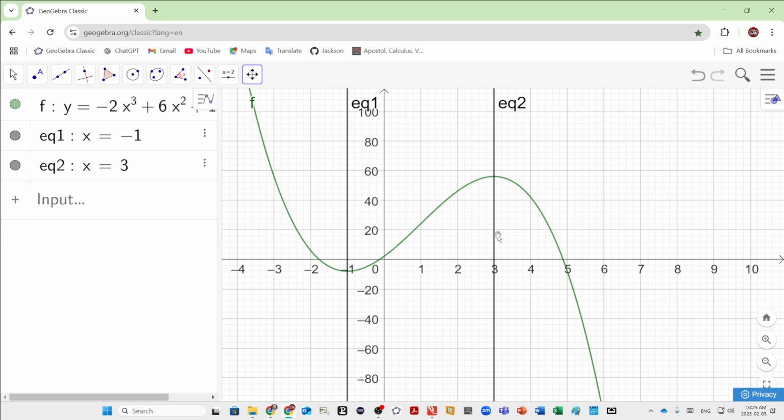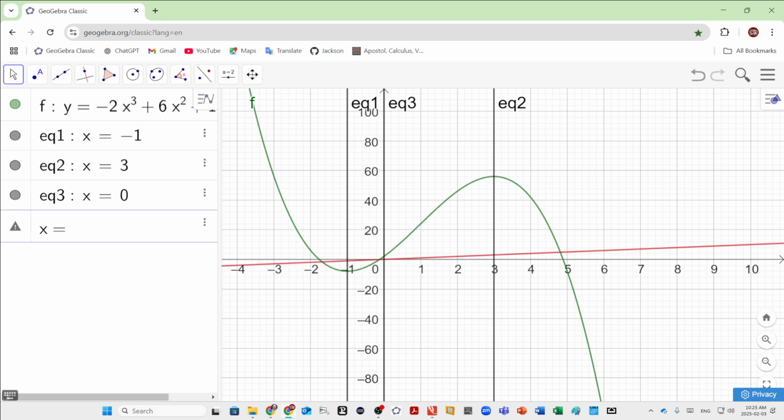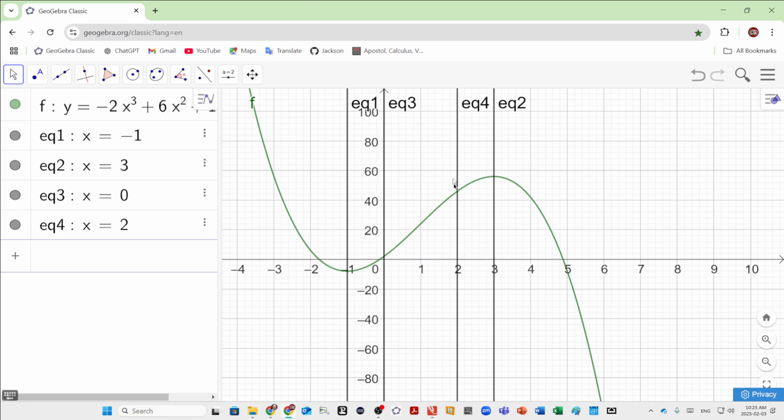Do you see that the function is increasing between these two vertical lines? But if I go a little bit to the right, it starts going down. And if I go a little bit to the left, it is still decreasing. So this is the longest one. But you can immediately see that from 0 to 2, if I draw x equals 0 and x equals 2 again, between these two lines the function is still increasing, but that is not the longest interval on which the function is increasing.